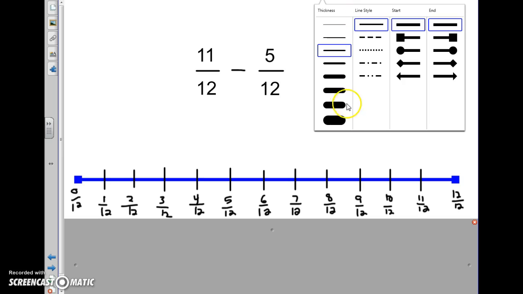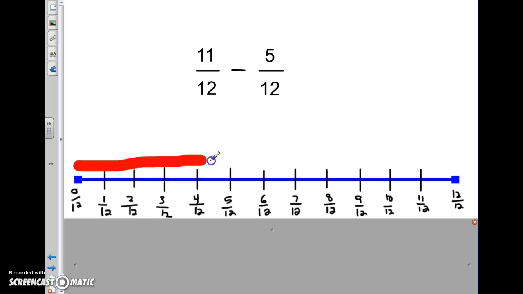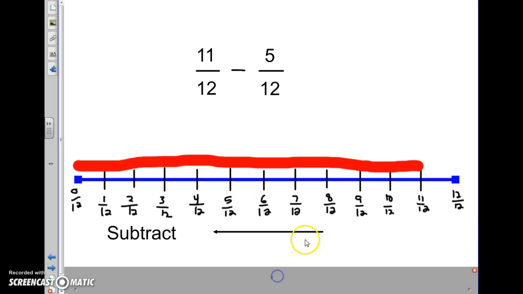Okay, so we're going to start with that 11/12. We're going to show a representation of that, starting at this 0 all the way over to the 11. So this red shows us what we have to begin with, right? And then we're going to take away this time. Remember, we always want to look at the operation, our symbol, and we've got a subtraction, so we're going to take away, which means that when we subtract, we're actually going to move the opposite way of adding, right? Remember when we were adding, we moved to the right? Subtracting, we're going to move to the left on the line plot.